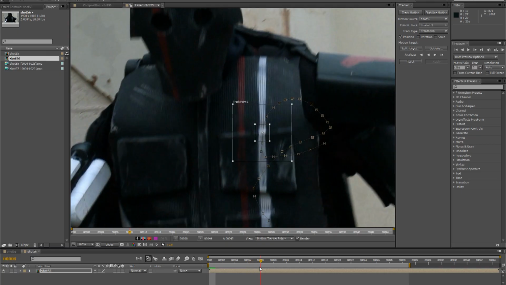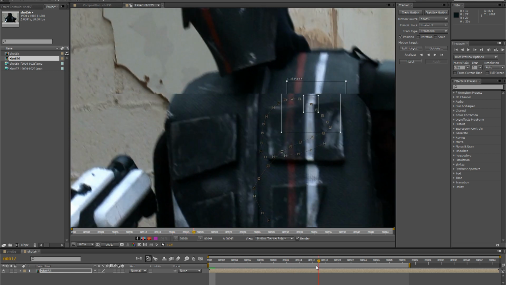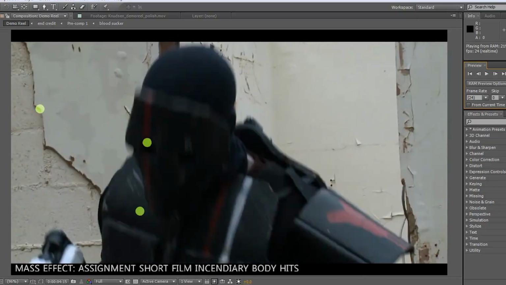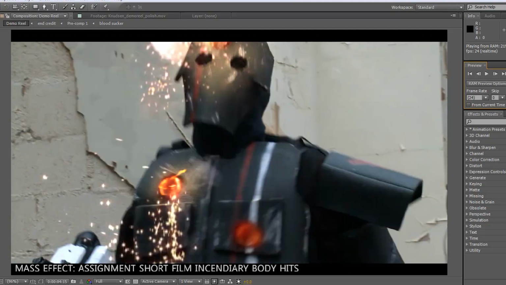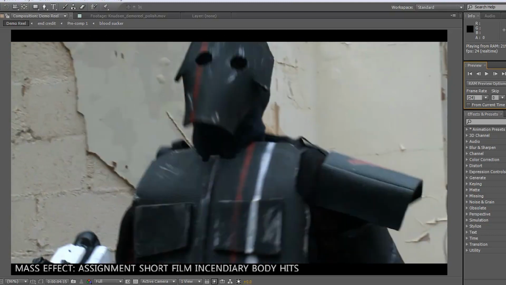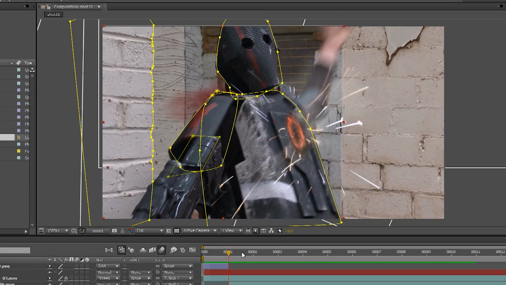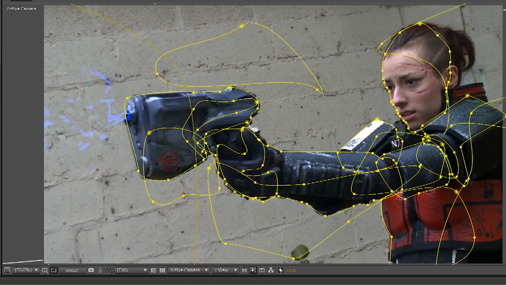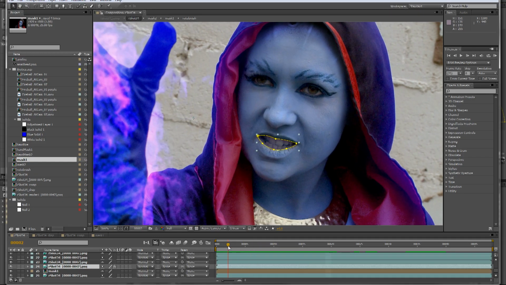So for a lot of the shots we had to go through a lot of tracking. We just did that through After Effects using the built-in tracker. A lot of the shots were lock-offs or didn't have a lot of motion blur. Remember, roto is your best friend. We had rotoing, more rotoing, and some other rotoing, and then more rotoing after that.